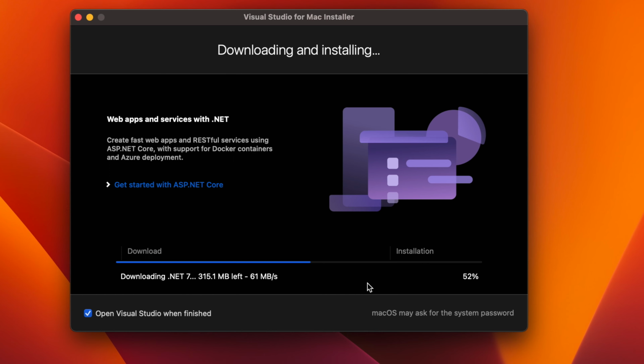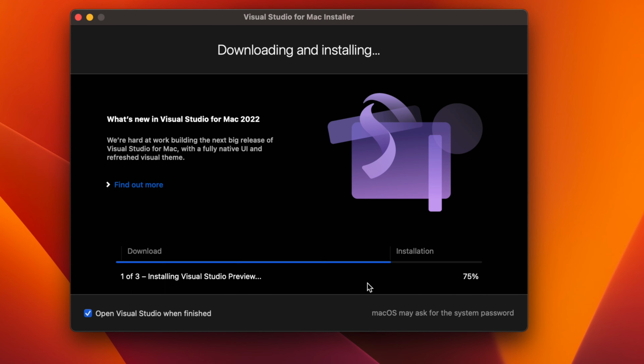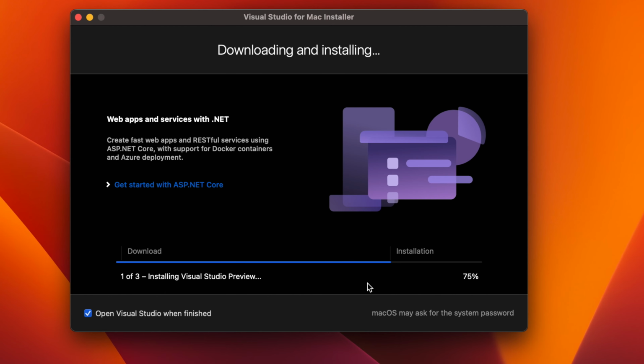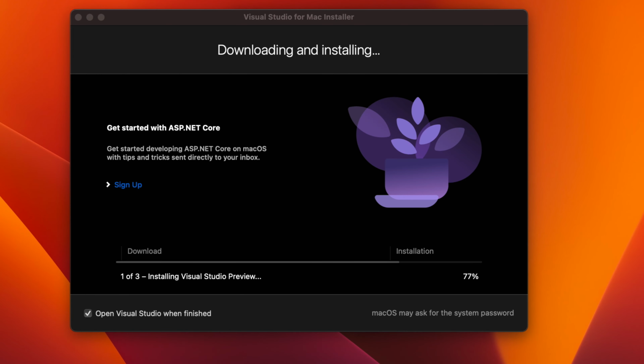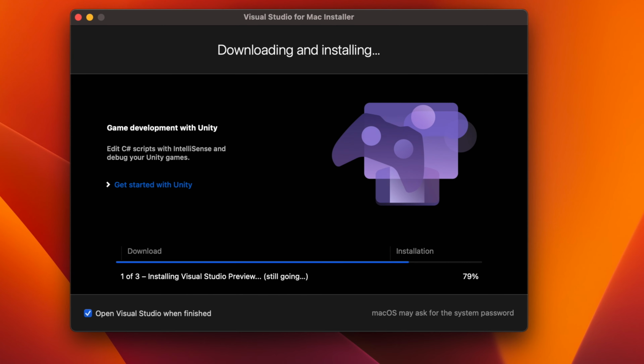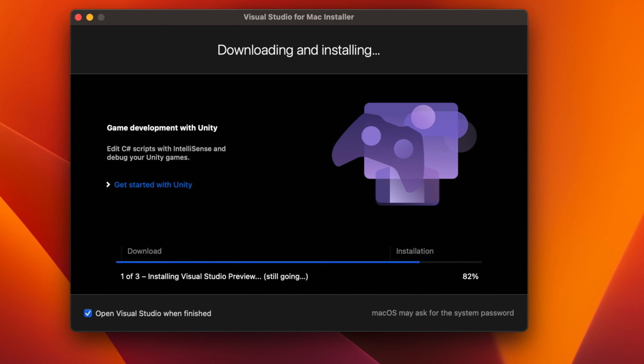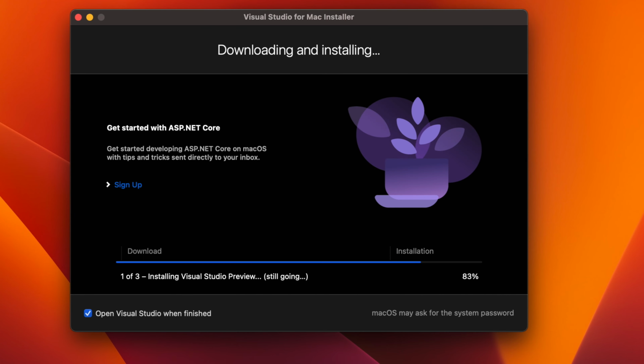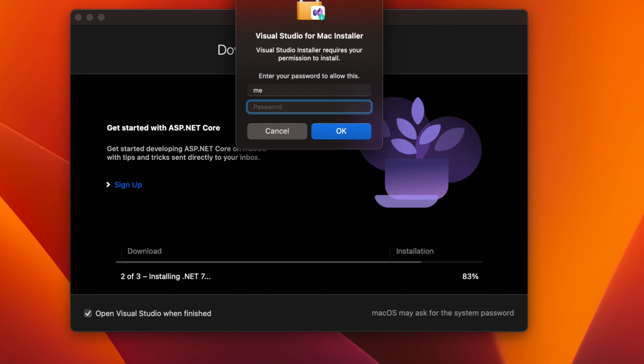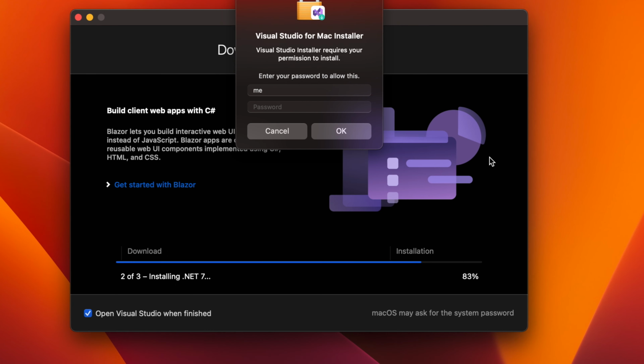Here if you check carefully, you will see there are two parts. One is downloading and there is installation. So at first it will start downloading all the required software to install the thing, and then it will start installation. When it starts the installation process, it will ask you a couple of times to put the username and password. At that time we have to put the login username and password of our Mac computer. So just hold tight until it pops up those boxes where you need to put the username and password. So here we are seeing it is asking the password.